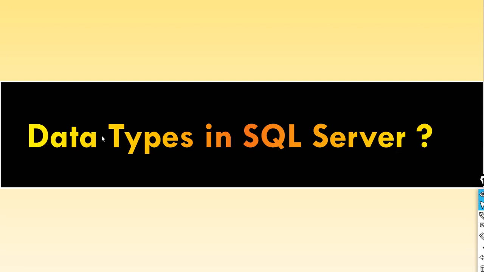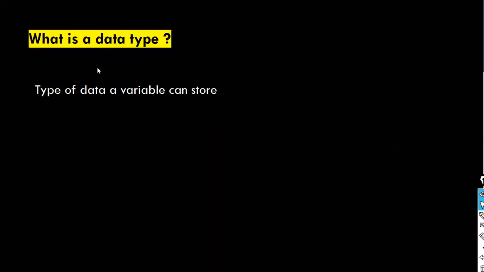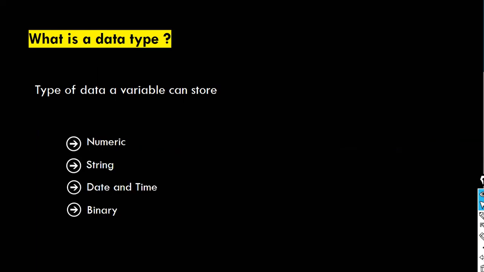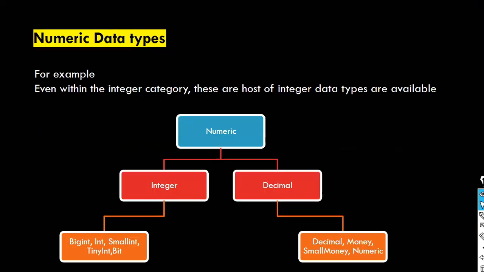Okay. So next we will jump into the data types that are available in SQL Server. Like in Power BI, other RDBMS systems and other programming systems, the data types are almost similar here. You have numeric, string, date and time, binary, and miscellaneous data types. When it comes to numeric data types, there are two different types: integer and decimal.